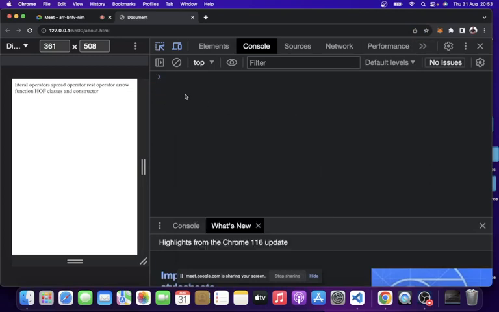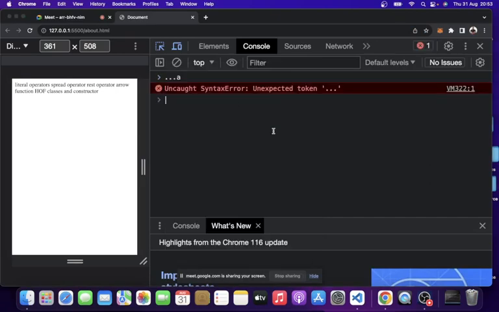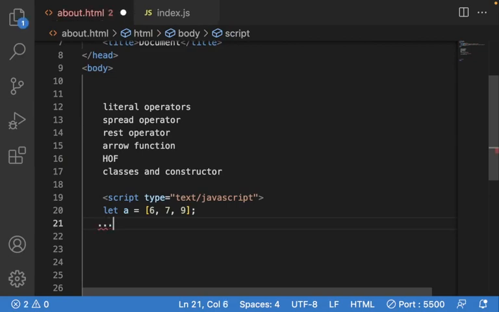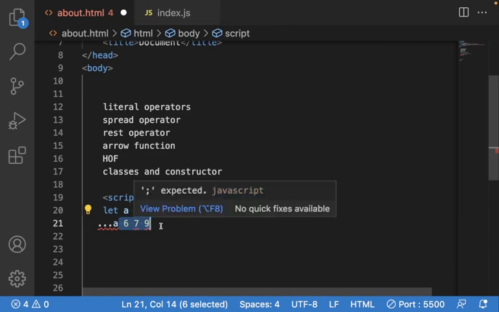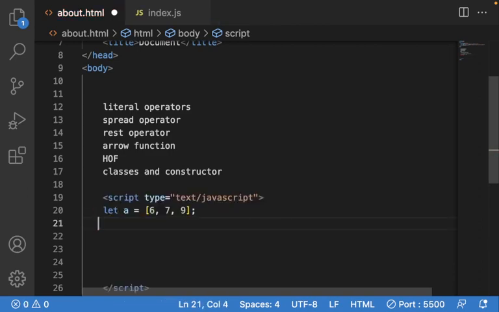It's not recognizing it. Okay, let's use it here. When I say dot dot dot a, you are spreading it out. So when you spread it, the problem is the way it's going to see it here is 5, 7, 9. So you actually need a container to cover it because it's actually an array. When you pour down the value, it looks like this. Oh, sorry, I wrote 5 instead of 6. So when you spread it like this, you are pouring out the content of that container. So I'm pouring it down like this. Now it may look somewhat confusing, but let's explain this more.